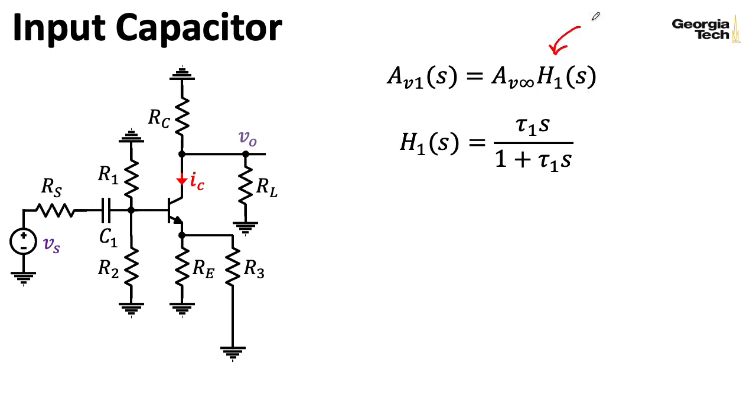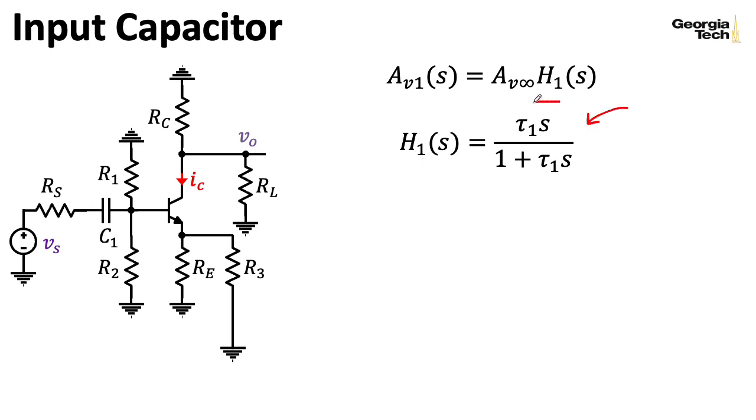In Marshall Leach's notes, he uses a capital T instead of H, and generally I try to stick with his notation, but I really don't like using T here, so I'm going to use H. The game we're always going to play is to look at the circuit and guess what the form of this transfer function should be. Well, at DC, at omega equals 0, C1 acts as an open circuit, so you get nothing out. Now, at very high frequencies, C1 acts as a short, and we should get our original A sub V infinity back. So we know that H1 needs to have the form of a canonical strict high-pass filter that's 0 at DC and goes to 1 at infinity.